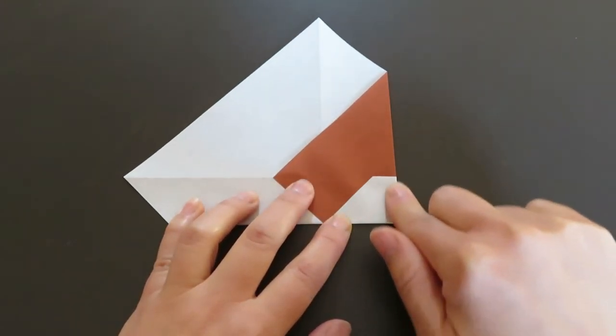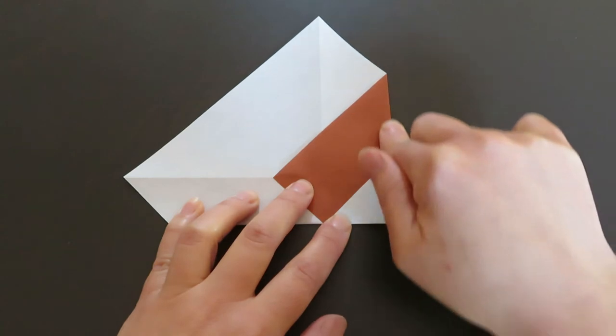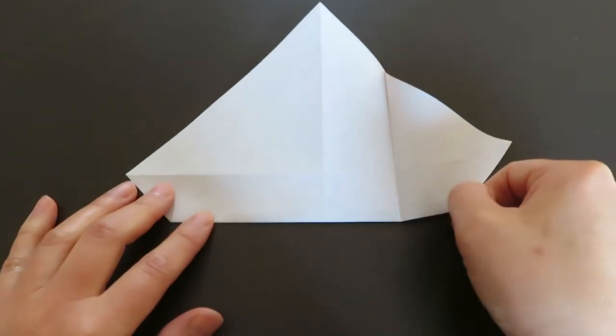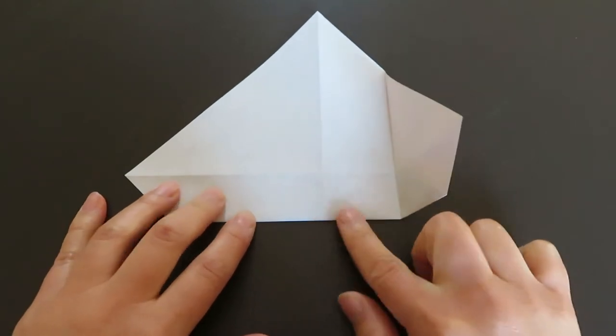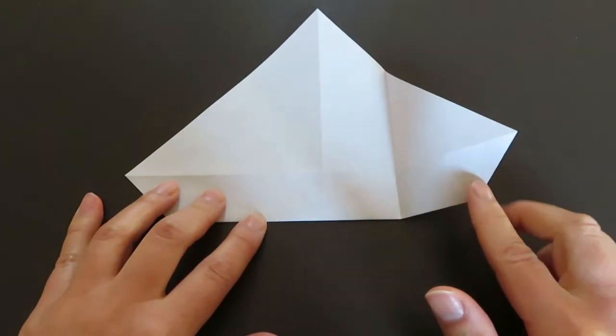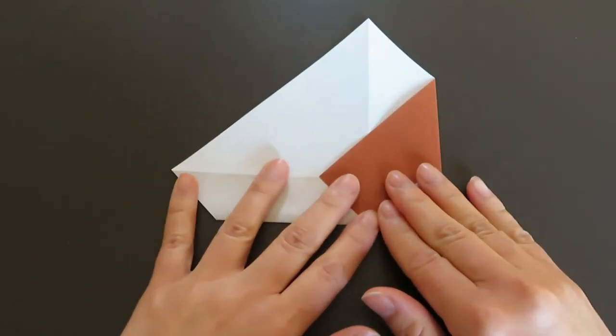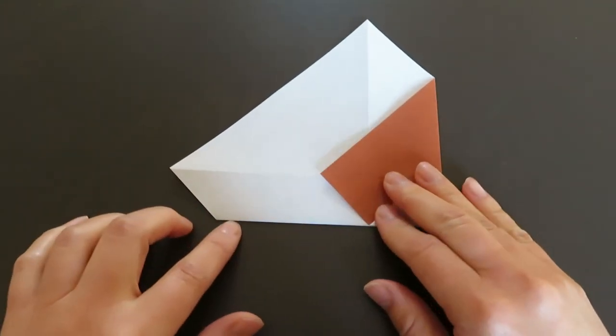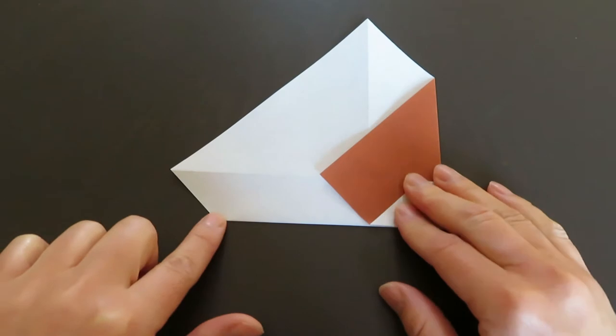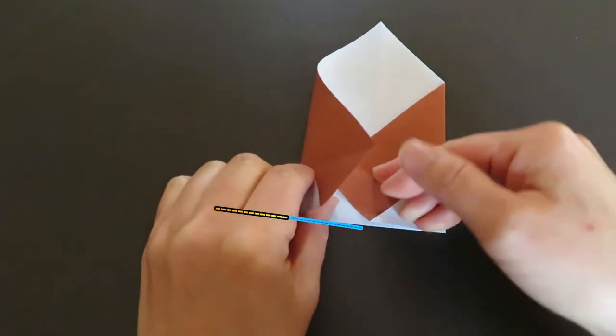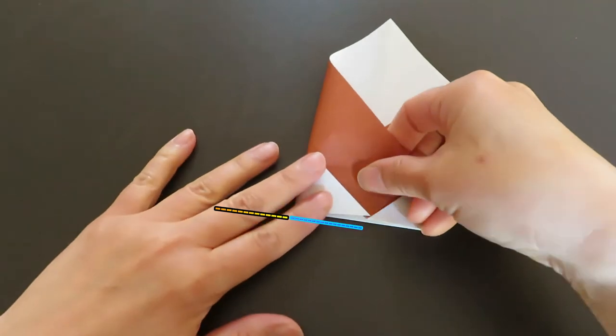But if you're dealing with a little toddler or preschooler, you don't have to make it half. Wherever they want to fold, they can fold this way. So it can be a big fat acorn or small skinny acorn. So left side too, fold in half.